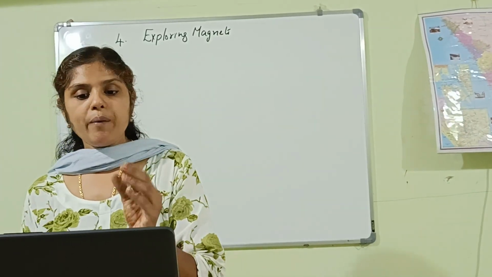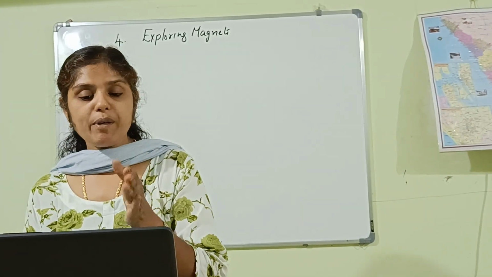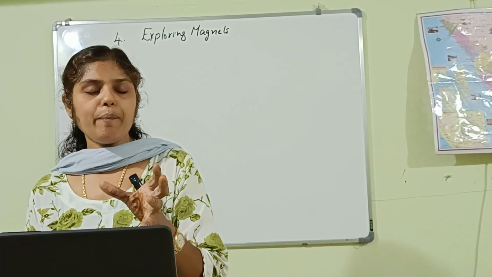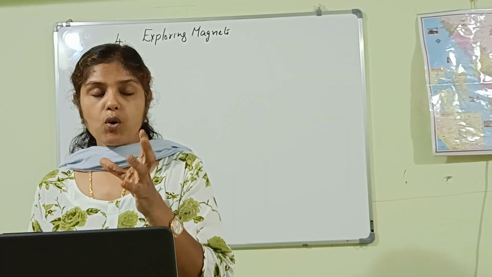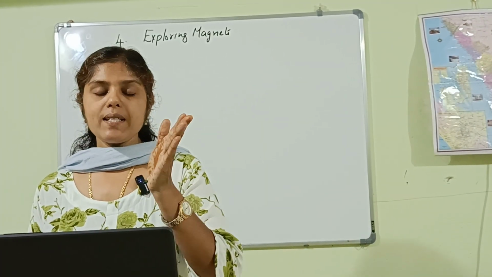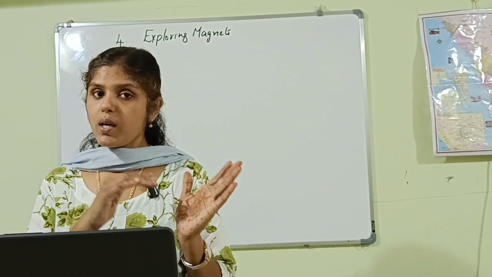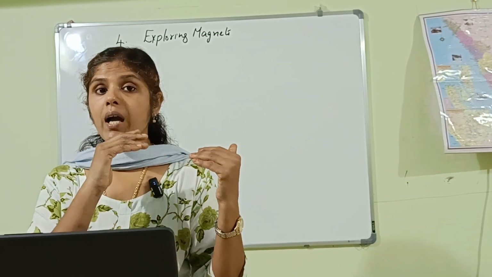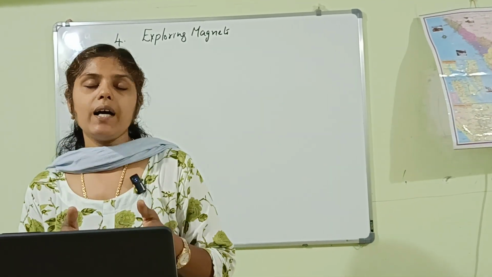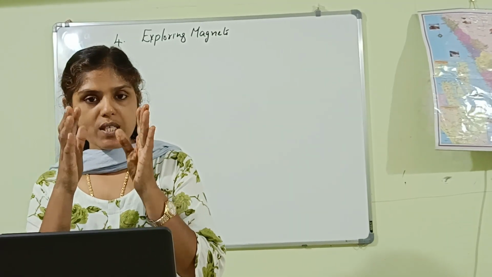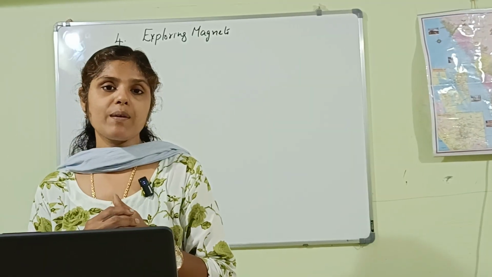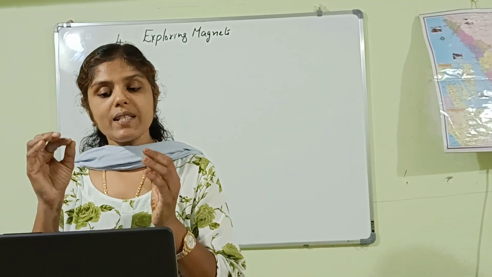Then in the next experiment, you place a piece of wood in between a bar magnet and a compass needle. If the same experiment is done, and the compass needle is deflected towards the bar magnet, that means unlike poles attract each other. If a piece of wood, plastic or cardboard is kept in between, what happens to the deflection of the magnetic compass? The magnetic deflection remains the same.